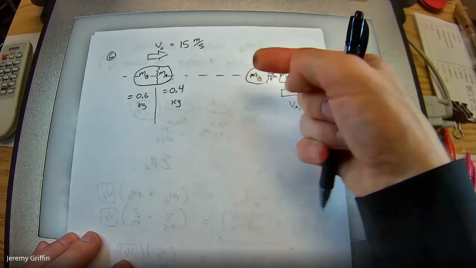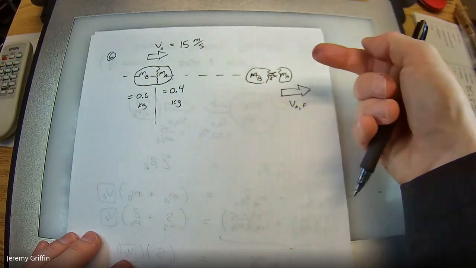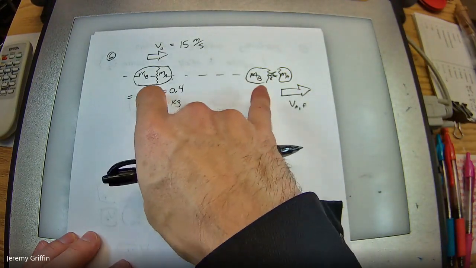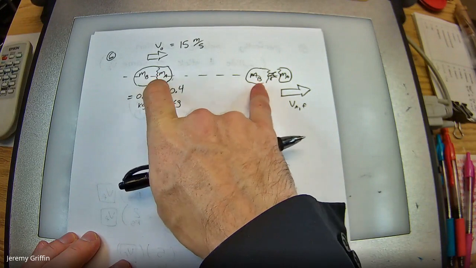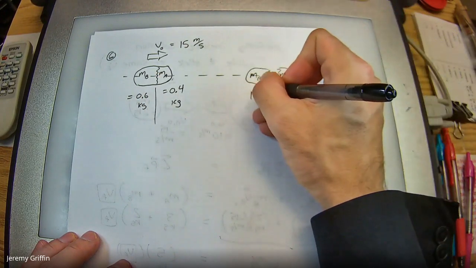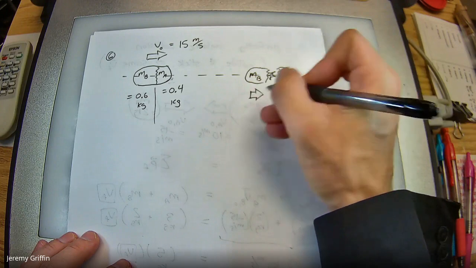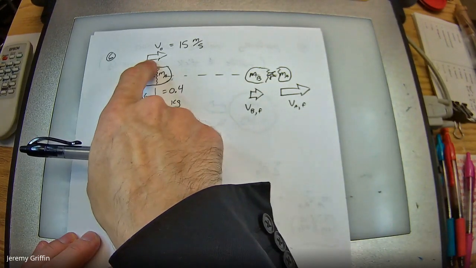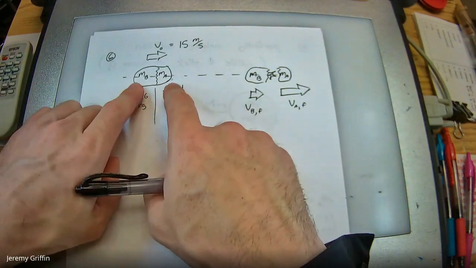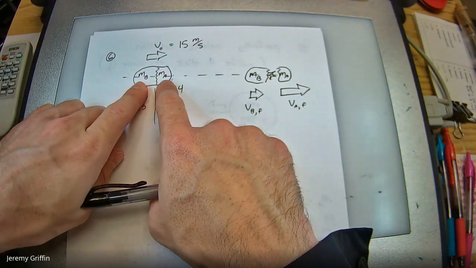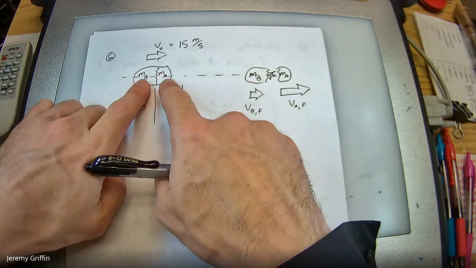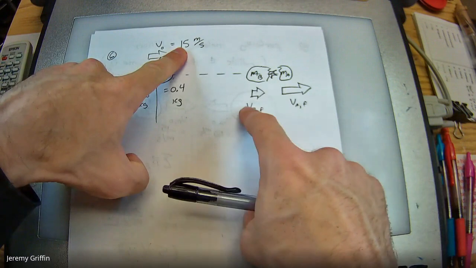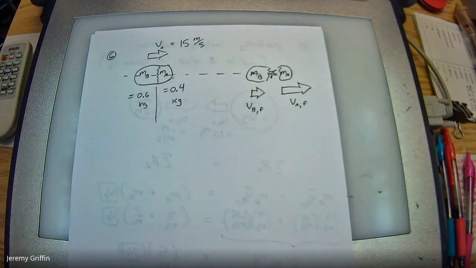Do you think it's possible that this explosion is so much that piece B actually gets kicked backward? That's probably actually what happened, right? Or maybe it's still moving to the right, but if it's moving to the right, would it be moving really slow? VB final? It'd have to be going slower than the original number, right? I mean, for momentum to be conserved, if these 2 bust apart and one piece takes off faster than that, does the other piece have to go slower than that? Kind of makes sense? See, like the big picture of it.